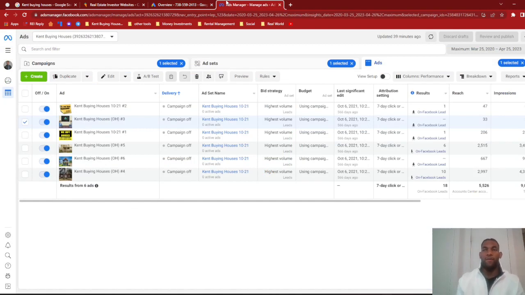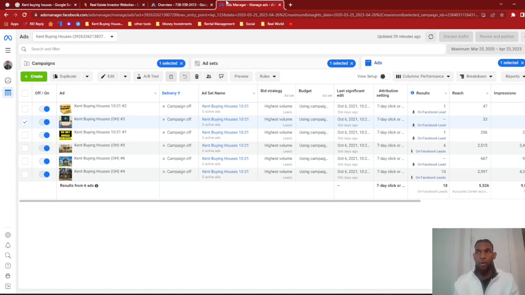Facebook ads, people aren't searching for you. They just happen to see you on their page. So this is them scrolling through. I'm confident everybody here has actually seen them themselves. When you're scrolling through Facebook and you see an ad, especially if you searched for dog toys last week, you're going to see dog toy ads for the next week. That is Facebook ads. You can run them separately, but I think they work better when you run them together. It's a budget thing, but you can run them separately.